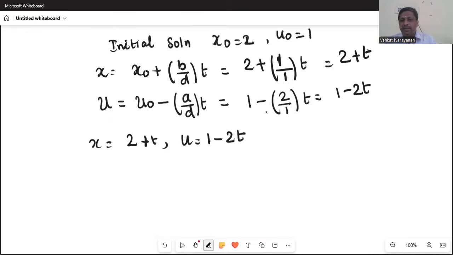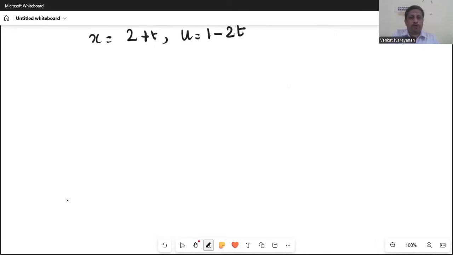But we need the answer in terms of y and z. Now we can come to the given equation. Already we assigned one equation. What is the equation we assigned? 2y plus 3z equal to u. Okay. So, what is the GCD of 2, 3? The GCD of 2, 3 is 1. That we already found.